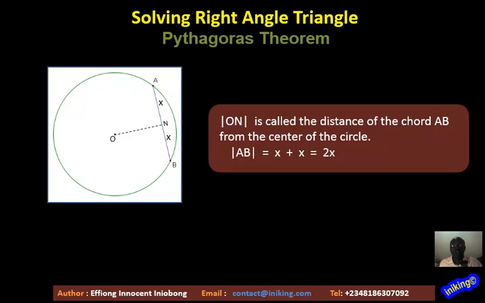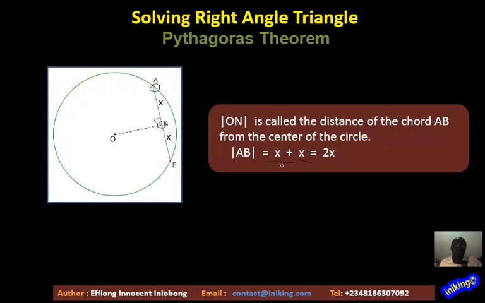Let's look at something. Now some other thing I've not mentioned. The line drawn from the center of the circle, which represents the distance of a chord, this chord AB in this case, the line ON, we said it is perpendicular, and it is perpendicular to what? The chord. Apart from that, it also divides the chord into 2 equal parts. That means looking at AN, and the distance between N and B, both of them will be equal, so we'll simply designate them as X. So the length of the chord AB is a sum of what? X and X. So take note of that, that the line drawn from the center of the circle perpendicular to any chord divides that chord into two equal halves.